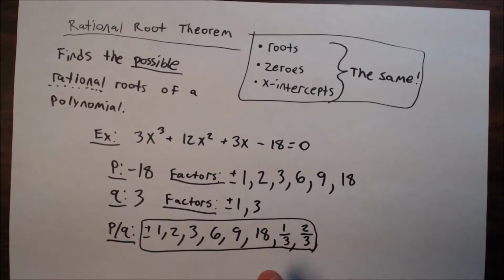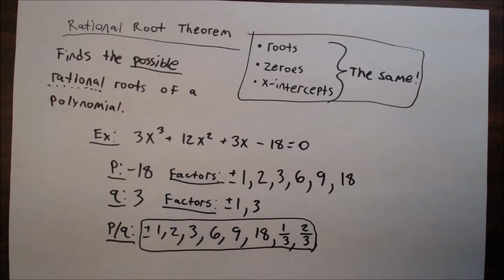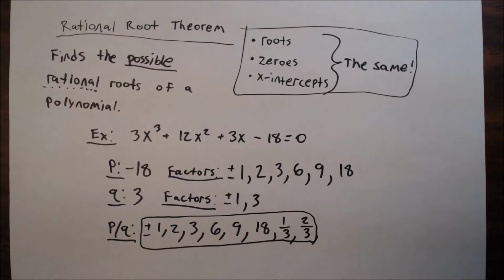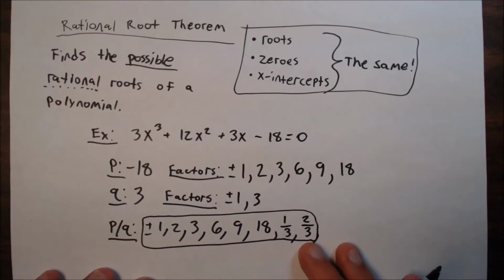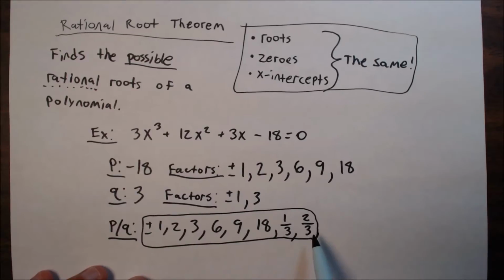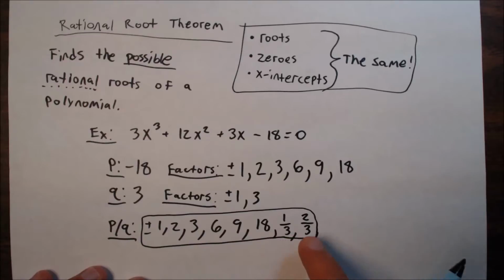Now, these are not all roots. We just said at most this has, or it does have, 3 roots. Now, we don't know, based on this theorem, how many of those roots are real, how many are imaginary or complex. We don't know within the real roots, if there are any, how many are rational or irrational. It could be that there's no rational roots at all. So to find the rational roots, to figure out which one of these are actual roots, we're going to refer to technology. Now we could go through here and plug these in one by one, but how many do we have here? 1, 2, 3, 4, 5, 6, 7, 8.